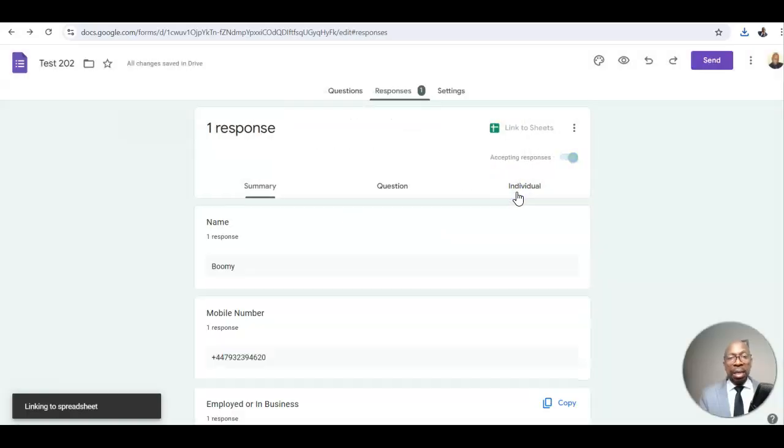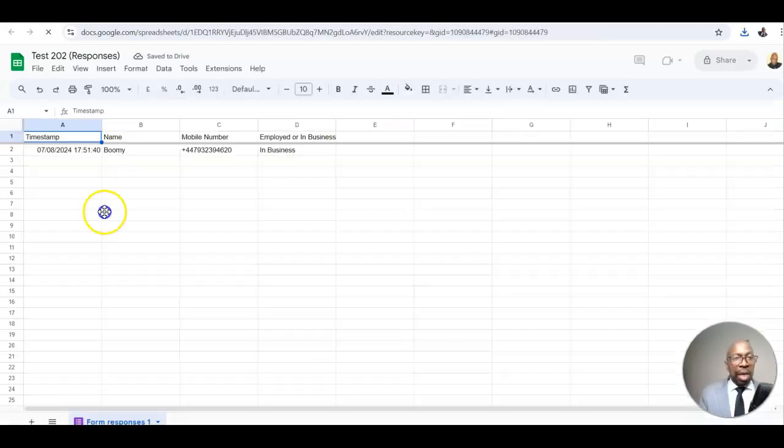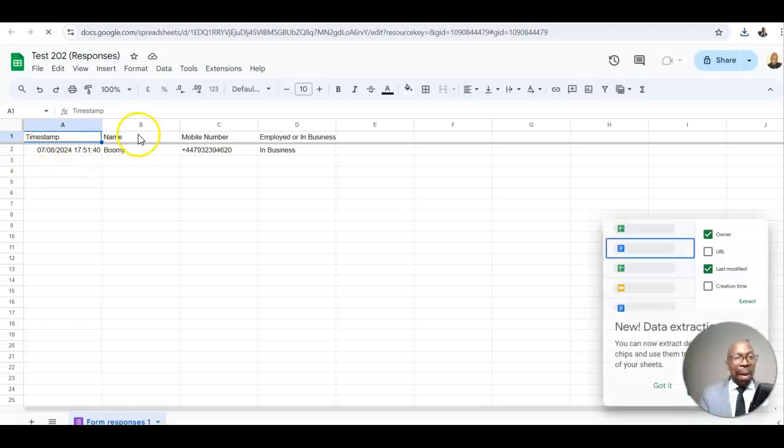Say create, view in Google Sheet. So that's it, it's done. It's giving me the timestamp, the name, the mobile, all the questions that you ask. It's going to give you all the responders' answers. Just imagine you have 1,000 people who have responded, you will have 1,000 numbers, and you will have their details as well.